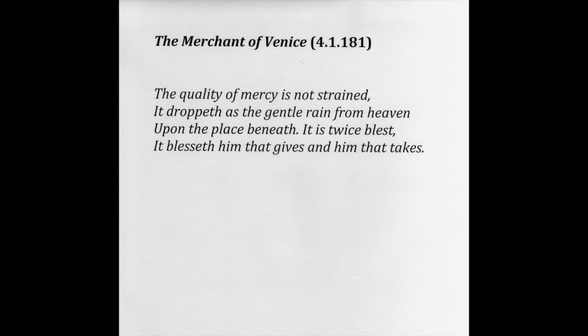By the time of Shakespeare, the S form had gained a lot of ground, but it hadn't finally won the battle. You find in Shakespeare both the th ending and the S ending. Take a look, for example, at these famous lines of Portia's from The Merchant of Venice. She says, "The quality of mercy is not strained, it droppeth as the gentle rain from heaven upon the place beneath. It is twice blessed. It blesseth him that gives and him that takes." In this example, you have two th forms, droppeth and blesseth, and two s forms, gives and takes.